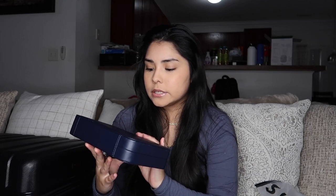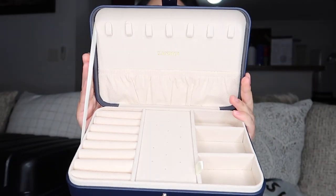Both of us are going to bring a carry-on, and I'm going to have my purse, but I'm going to try to fit most of our things in here. This isn't like the huge full-size — I've had two cases bigger than these — but it's still pretty sturdy and it has locks on it. I also ordered this on Amazon, I think it was like $10. It's by Land DC and it's a travel size jewelry organizer. Because me and Patrick both tend to wear jewelry when we go out, and since this is a fun adult trip I can wear more jewelry. It has spots for four necklaces and your rings, and it's for both of us.